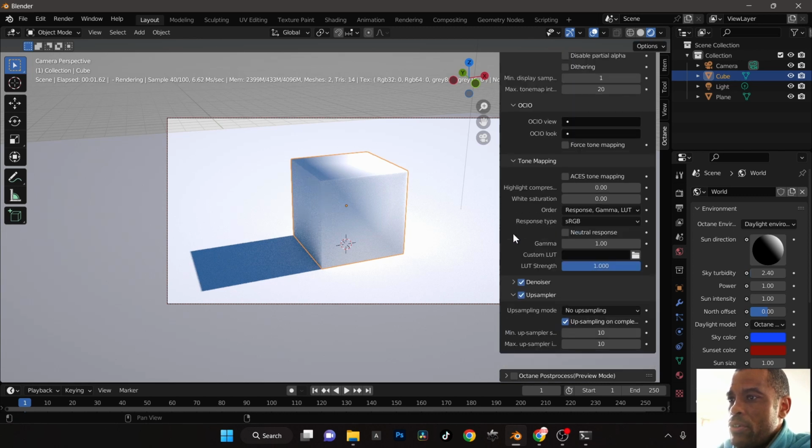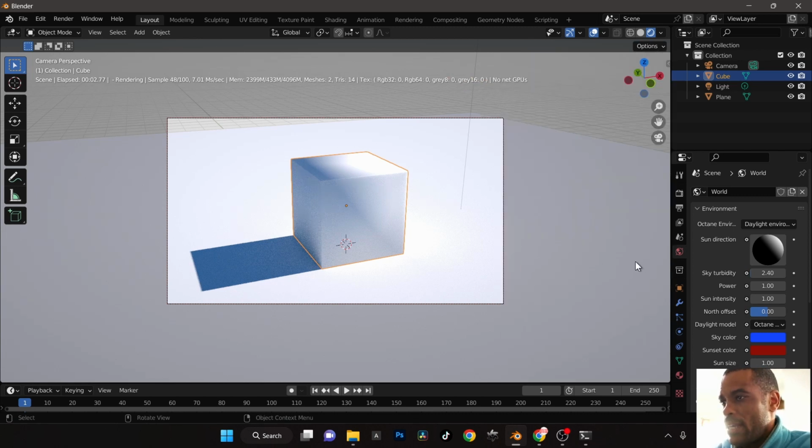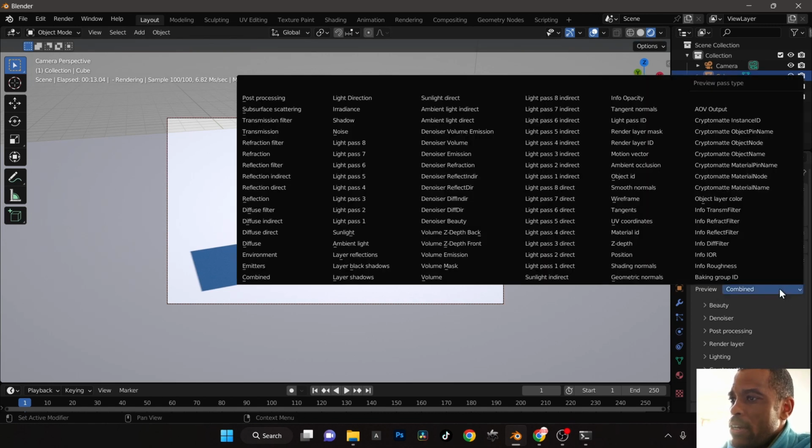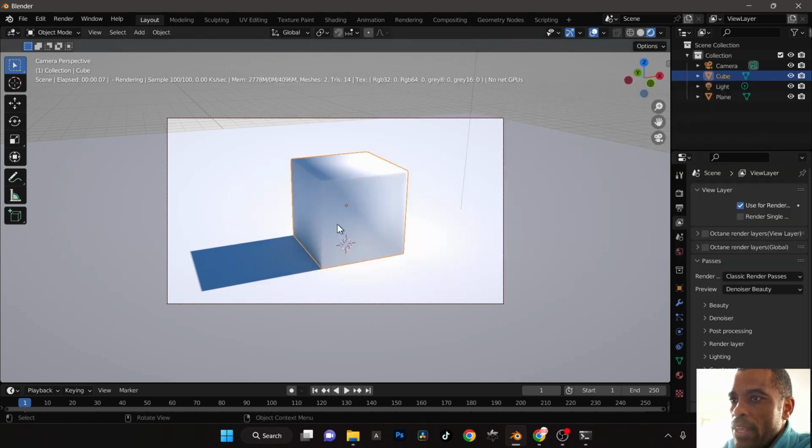What we need to do is go ahead and close all of this now, press in, and then we're going to go into our passes. In our passes here, we got this classic render setting, we got combined. Right now we're previewing the combined, okay? So what we want to do is see our denoise. We click on this, here's all of our passes inside of Octane, which is nice and lovely. We're going to go down to denoising beauty, and then boom, here is our denoiser. Now we'll be seeing our denoise action when it kicks in. It's already working here. You can clearly see that, right?